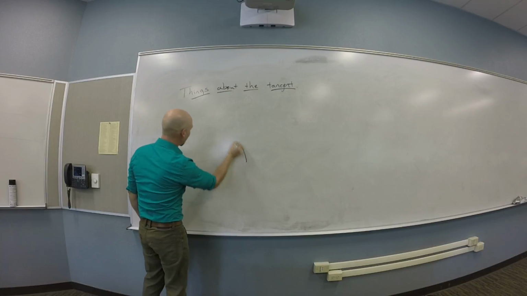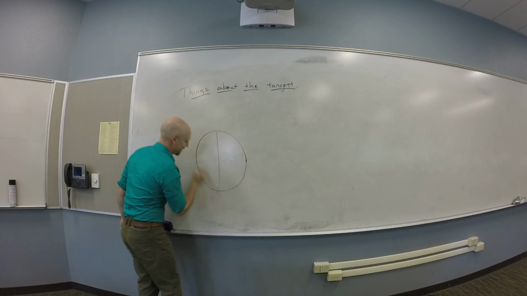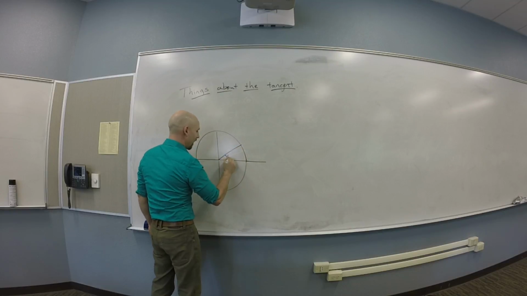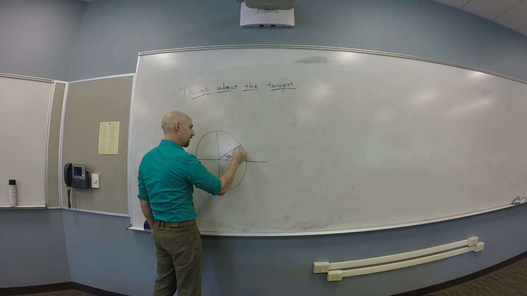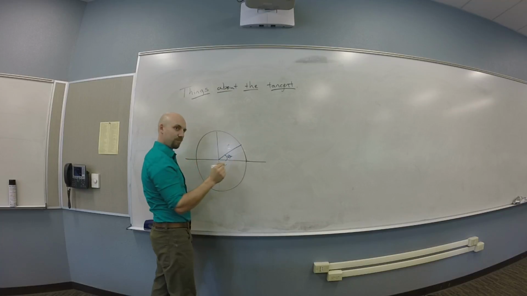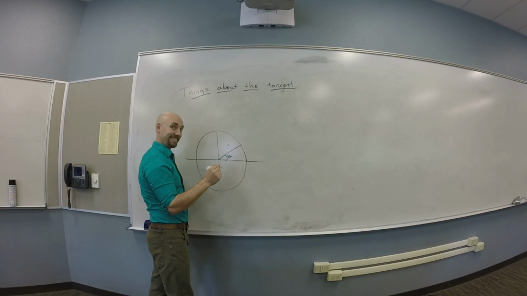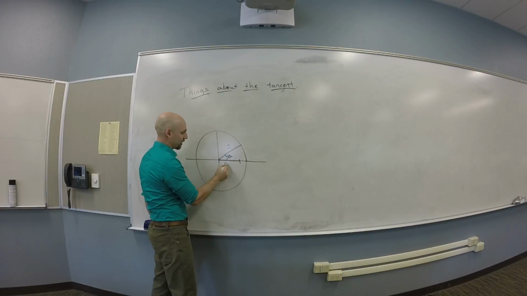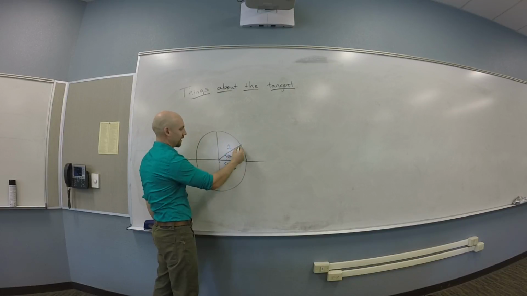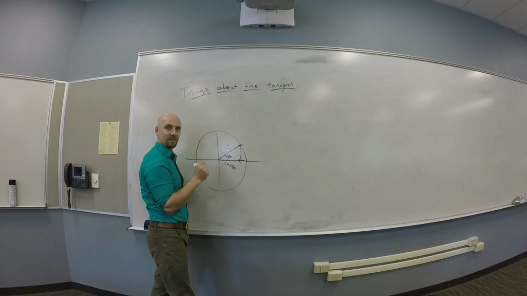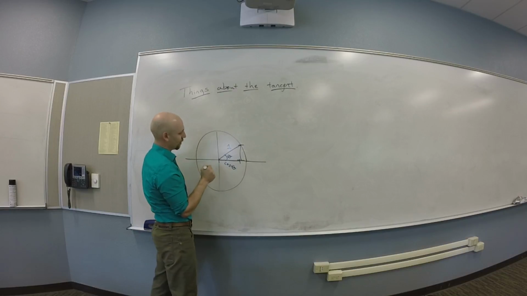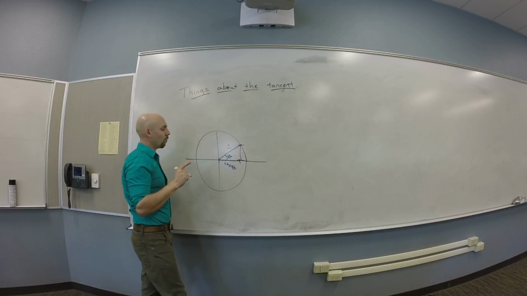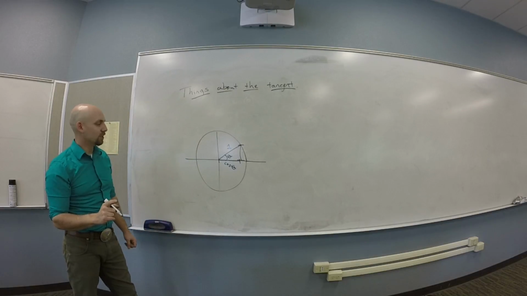Okay, so I think I have here a circle that's left over from somewhere, where I had a theta and a 1. What was sine and cosine? That's cosine. This bit here is cosine of theta, and then this bit here is sine of theta, which I'm not going to write in there right now because I don't want to clutter my picture up. Okay, what did I tell you guys about where the tangent lives?